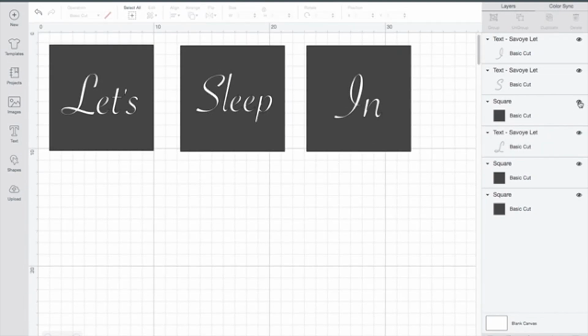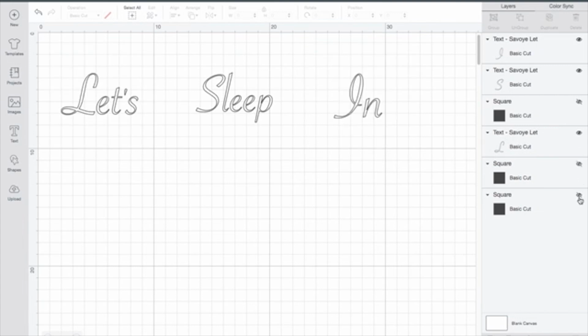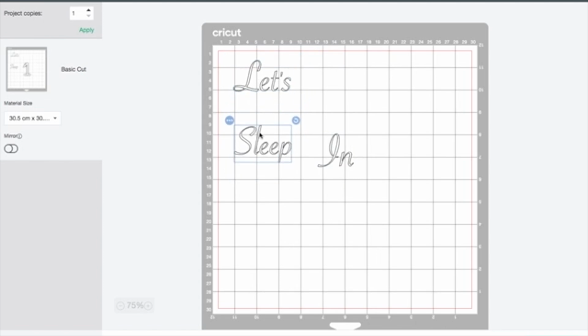Now that I have the correct font that I want and my measurements are correct, I'm going to just remove the squares from behind the letters so that we can move on to our next step. Now I'm moving it on to the Cricut mat to ensure again that my sizes are correct and that I will select enough vinyl to put my words on before cutting.